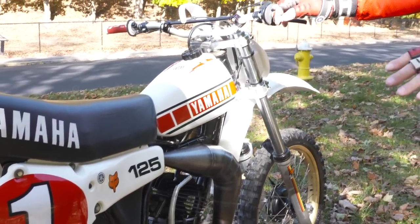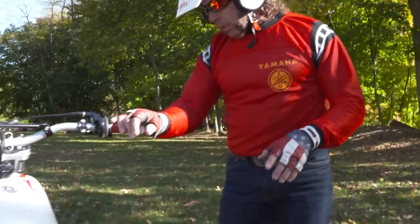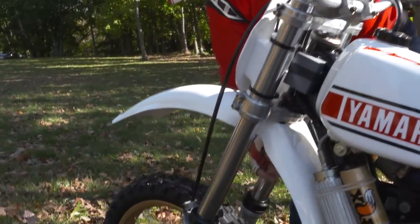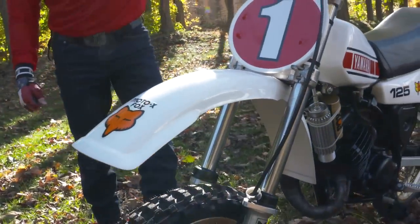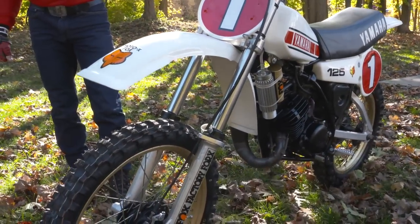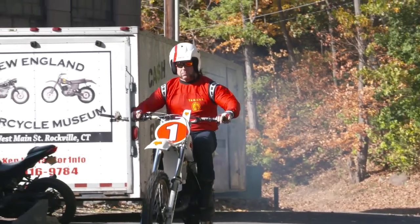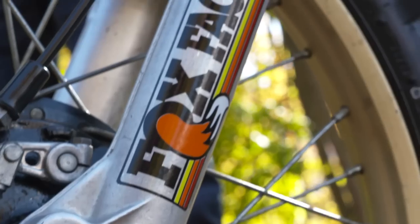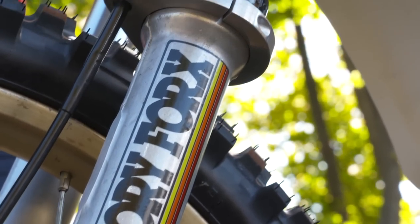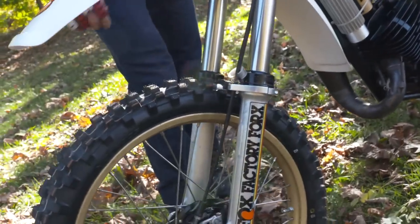And this one is a highly modified production motorcycle, which, starting at the front, has a highly sought after set of these Fox factory forks. These are in absolutely pristine condition. There's no damage to the aluminum here. These are extremely valuable, period correct Fox factory forks. We sold a set of these that were all rusted and messed up for parts for restoration. Just the two twin fork tubes and the lowers sold for $2,300.